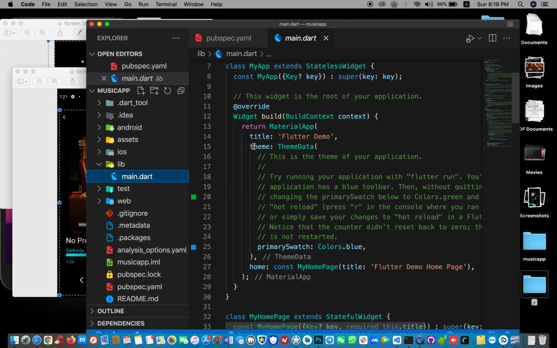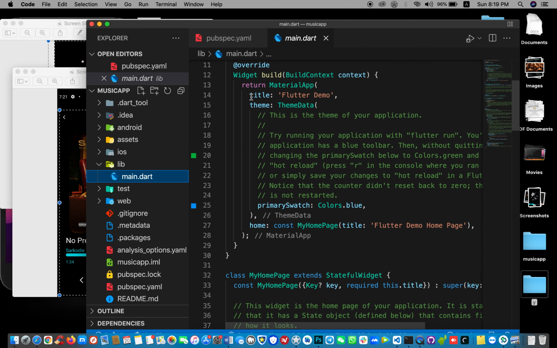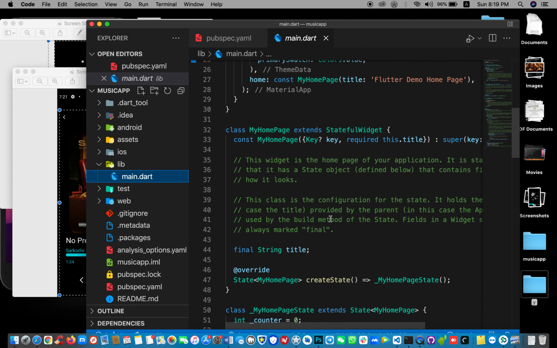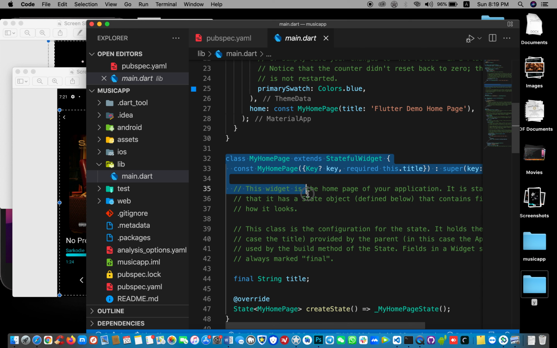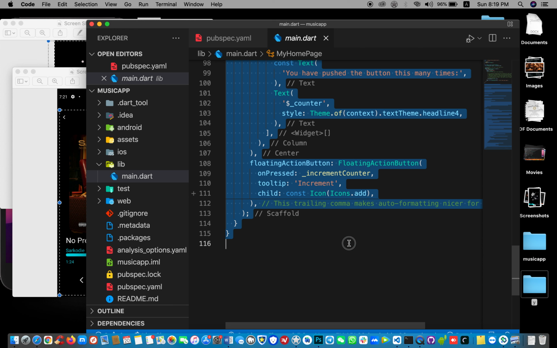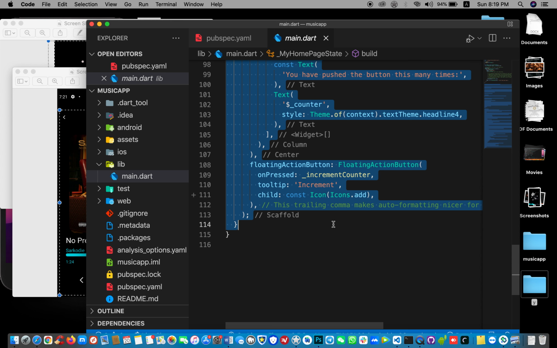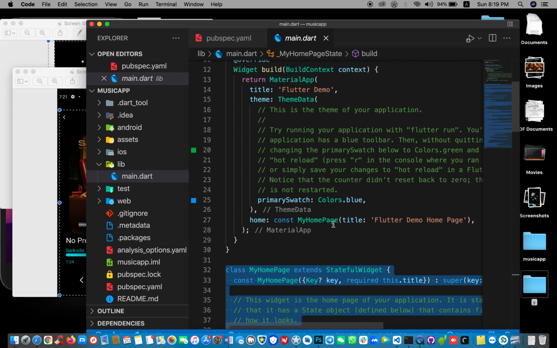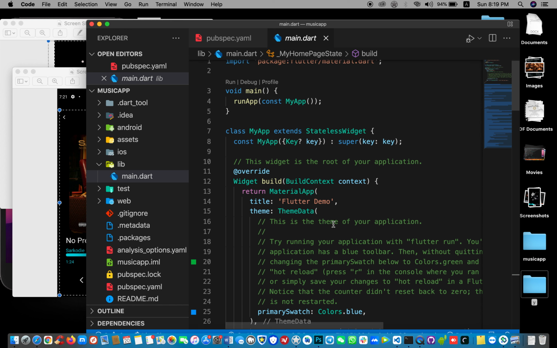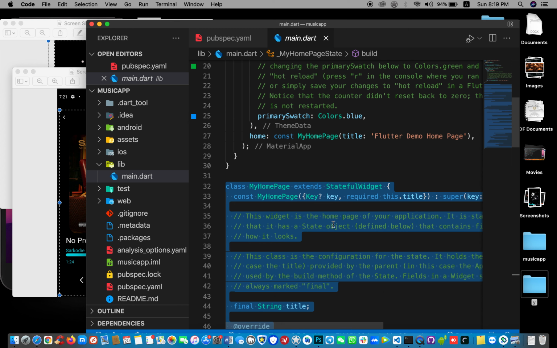What we don't need here is probably the home. Let me clear this. Scaffold is here. Let me make sure I don't leave any errors.